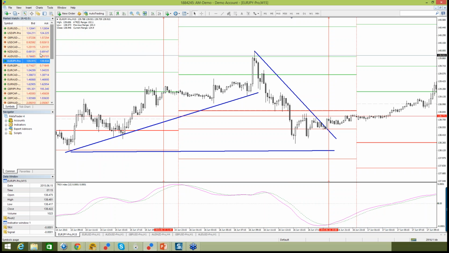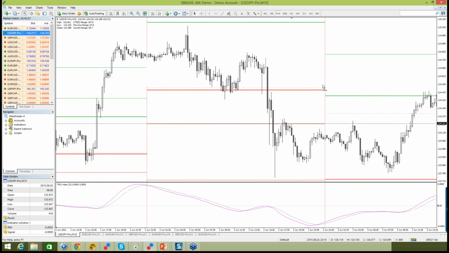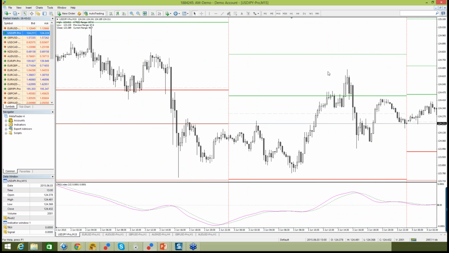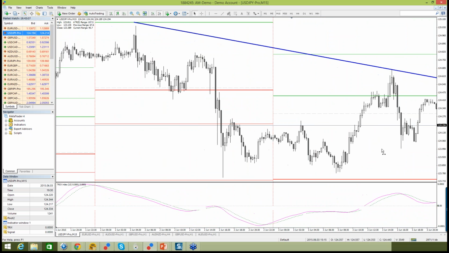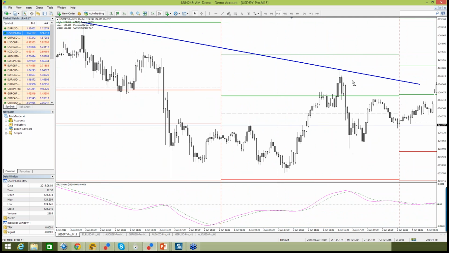For example, let's see dollar yen if it shows some trend. Indeed. So dollar yen, definitely this day and this day was a signal for bearish trades. So we will use this example. For example, this is today, this is yesterday. So this is a downtrend. And you need to wait for signals. So we are trading this day. We can easily see that there is a trend line here.